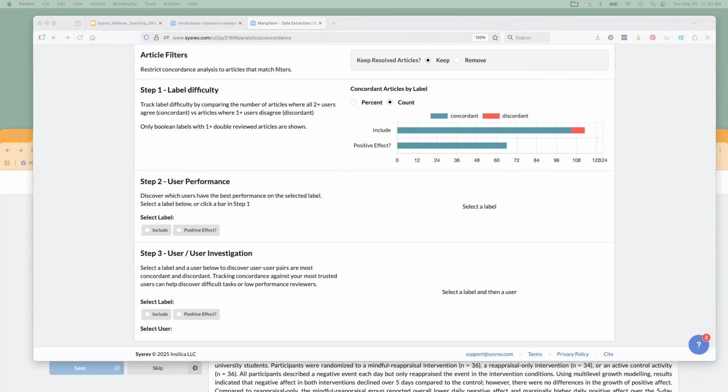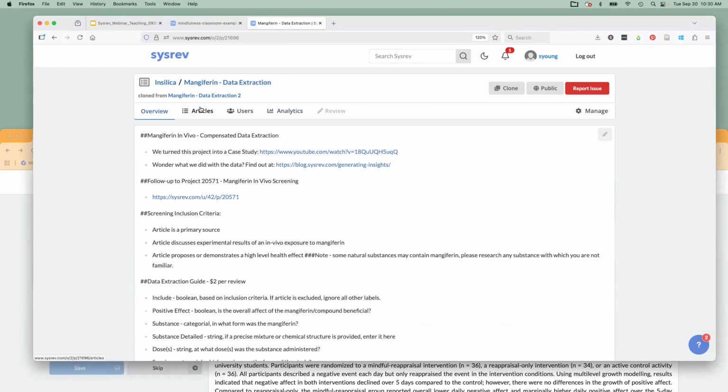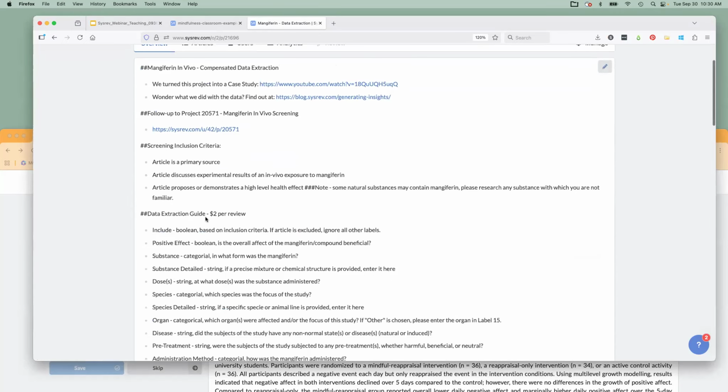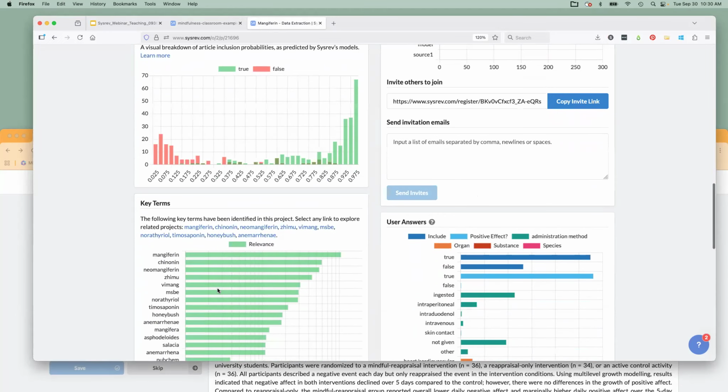Okay. I wanted to point out one other thing that we're not going to spend a lot of time on today, but if you're not familiar with it, this is a somewhat new feature of Sysrev, and that is the auto labeler. The auto labeler is a large language model integration, so you can actually run OpenAI's GPT-4 or Gemini with your labels. So basically semi-automating or fully automating the extraction of information from your titles, abstracts, and full text.